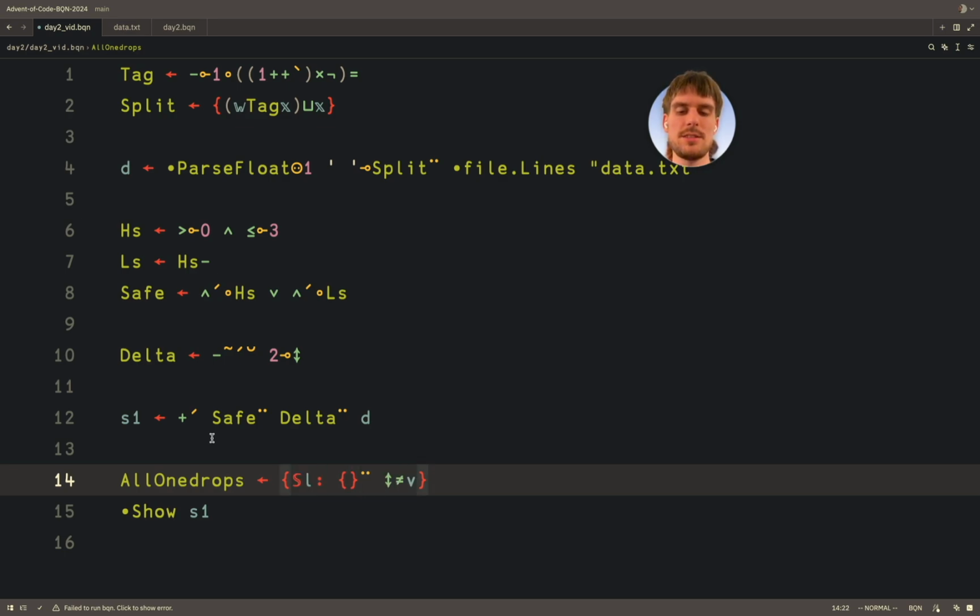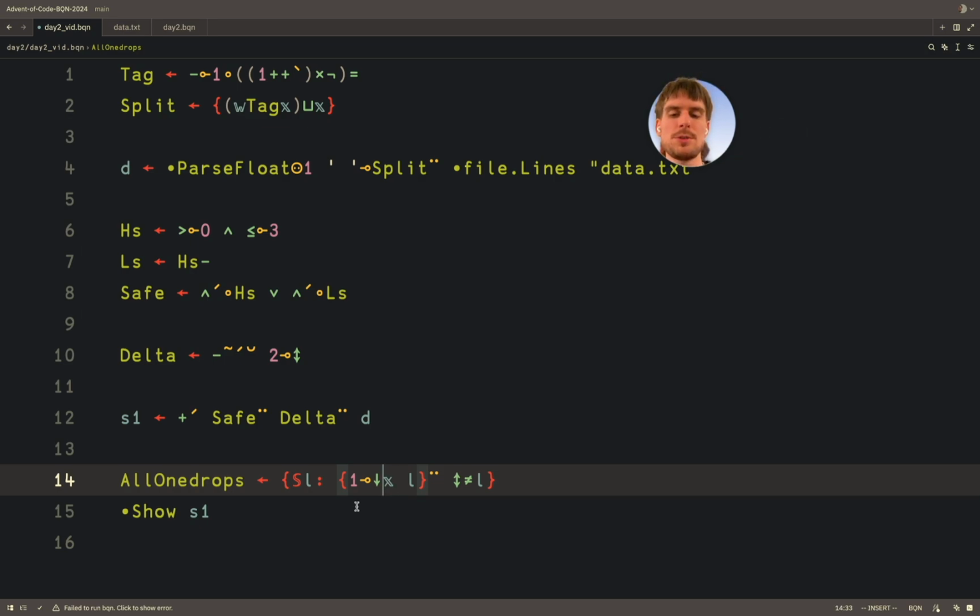For each index, we create a new item, and that's what's getting returned. Here we have access to that index, stored in X now, and the list itself. What we want to do is drop one from the list.